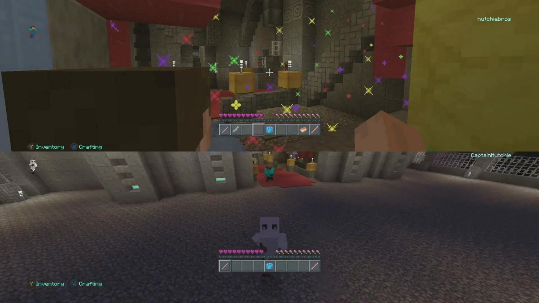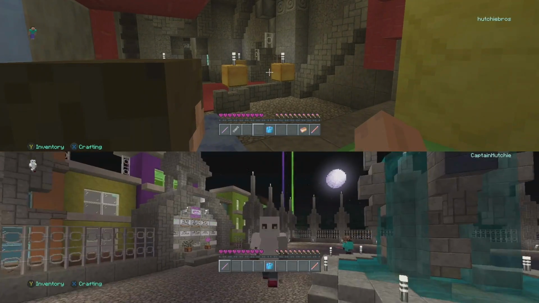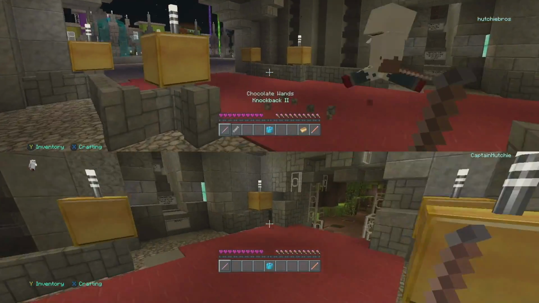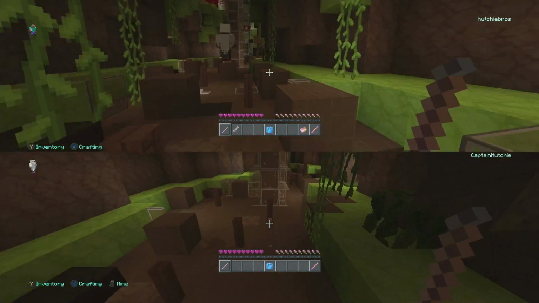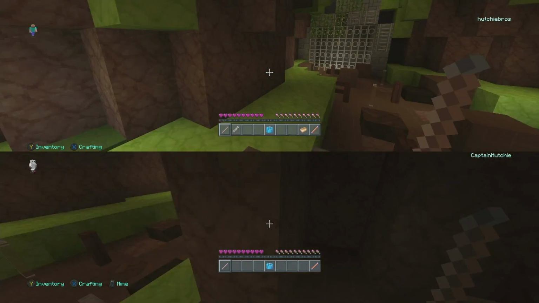No way! Oh, the fireworks! Oh, we set off the fireworks! It's a pressure plate. Oh, okay. Oh, Hutch, he hasn't seen me! Shall I do it again? No, I'll just... Oh, no! Captain, he got confused! Run, Captain! Split! Scatter! Oh, Captain!